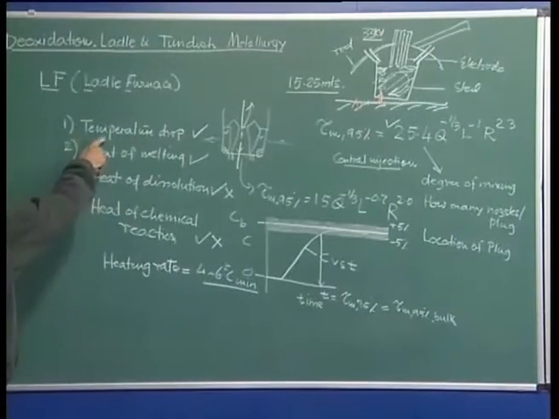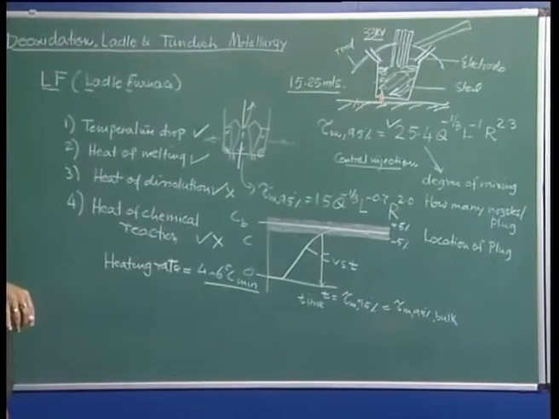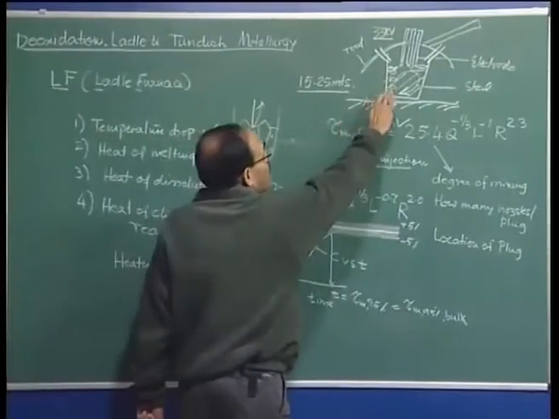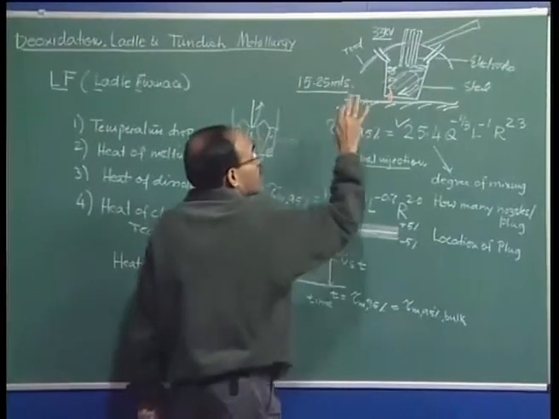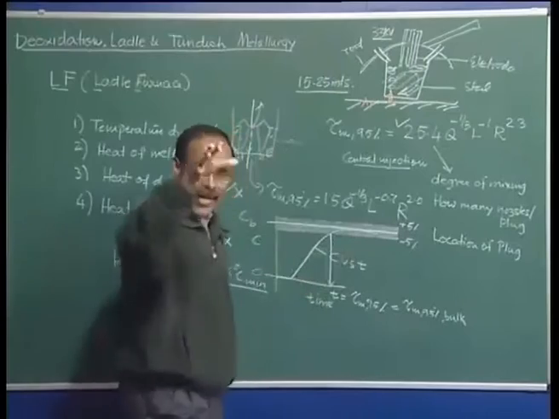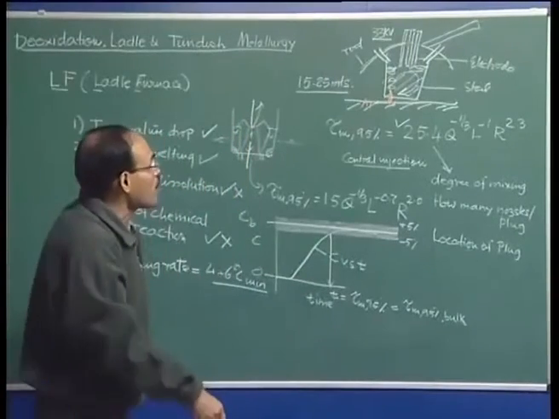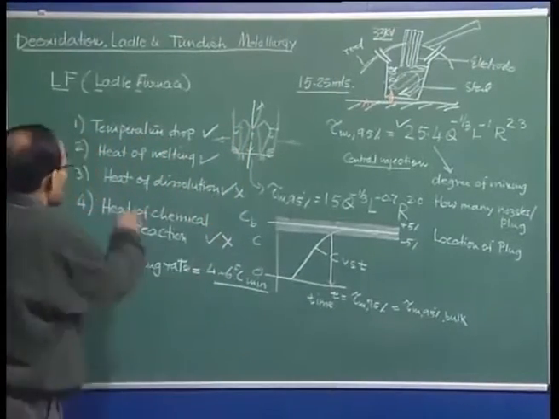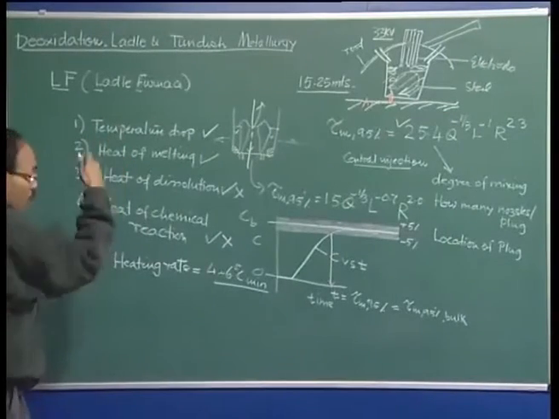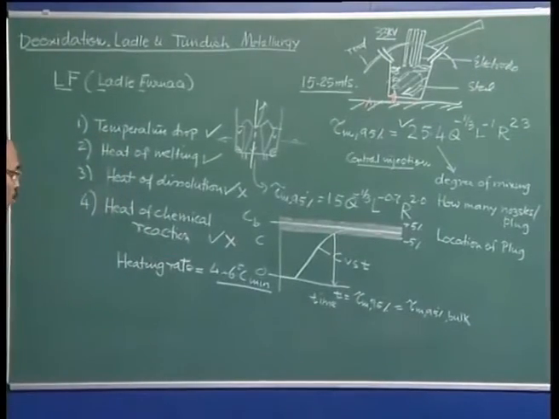One point which I have missed here is that we may be forming some slags by addition of synthetic slags, because if you have brought it immediately from the basic oxygen furnace, then there is no slag available here. So, we have to add some lime also, some spar also, and form a fresh slag. The formation of a new slag, if it is involved, will consume some amount of heat.